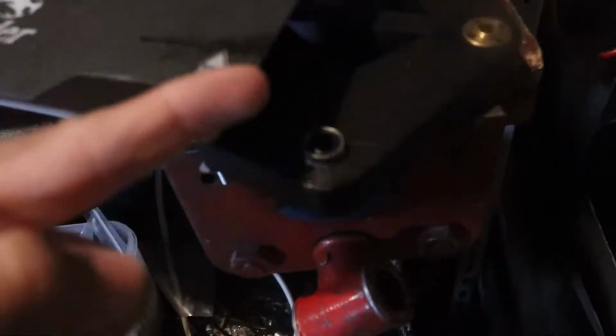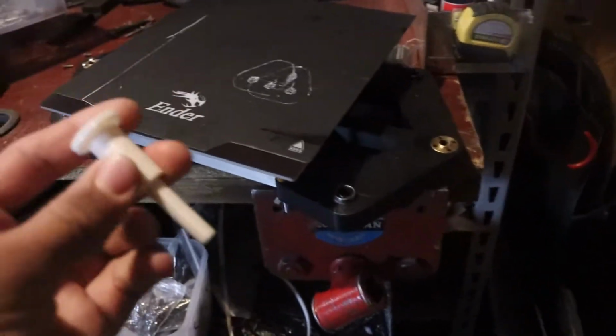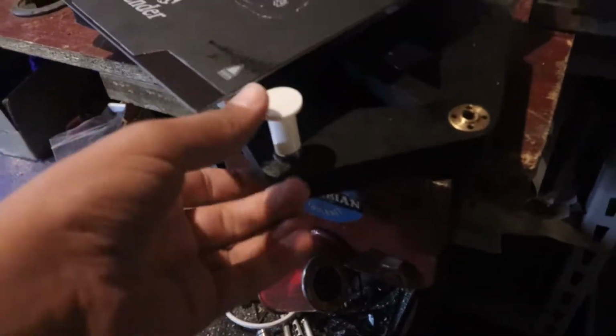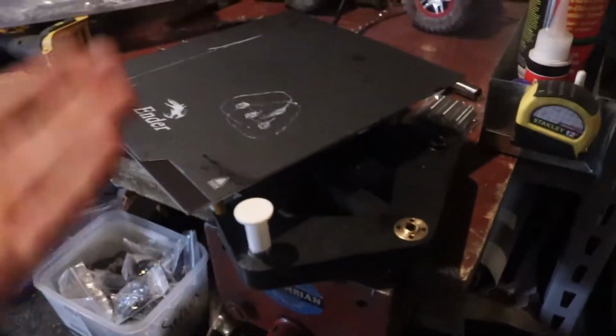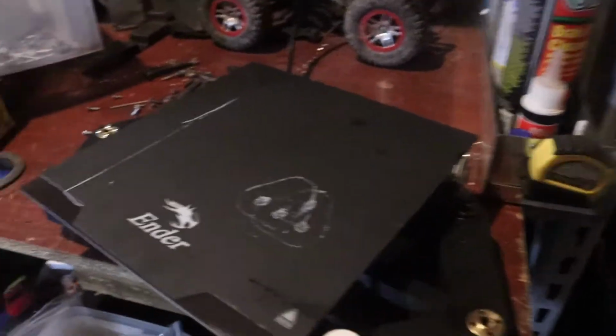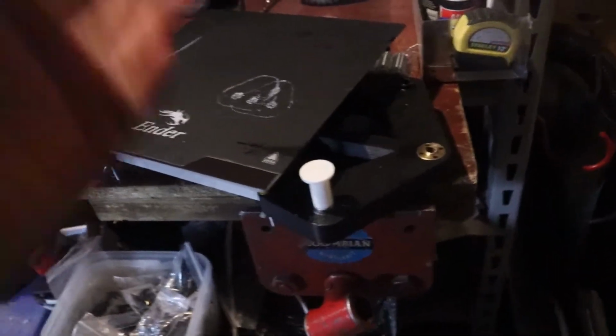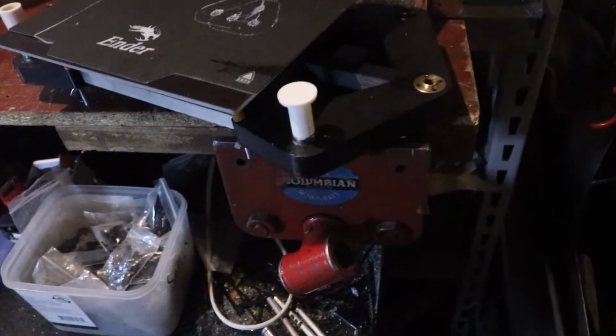Alright guys, so we're gonna go ahead and remove these bearings to start off, and I've designed and printed this part right here. It's a bearing punch out, so basically it just drops right in the bearing and you can just hammer that and get it out. It's up to you, or you could use the other piece that we're going to use to push in the new bearings at the bottom, and you could press it out if you really want to, but I'm probably just going to try to hammer it, maybe press it, we'll see. So let's just go ahead, jump right in and get her done.